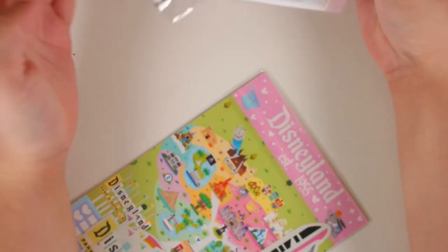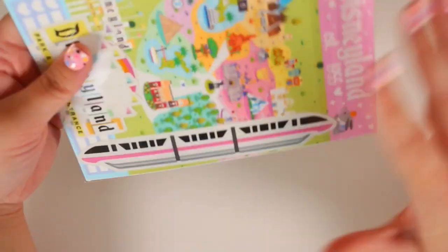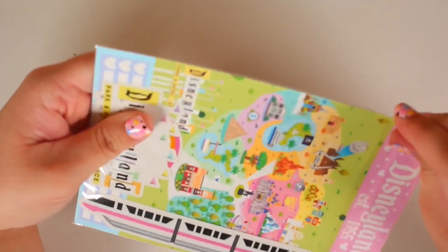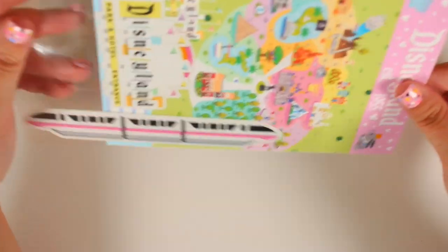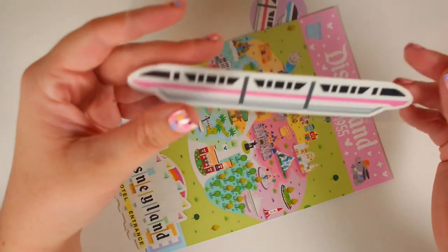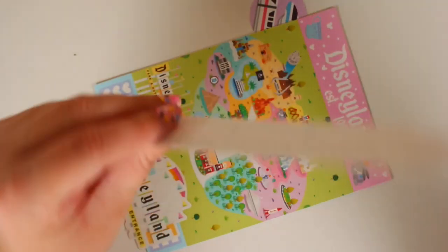Okay, next, I feel like I'm getting out of breath because I'm just talking so much. Next, I have an order that is from No White Space Stickers. This is, I think, my second order from her. I think I placed this during the PBC sale. I'm not entirely sure. But this also includes a couple of different die cuts that I decided to purchase.